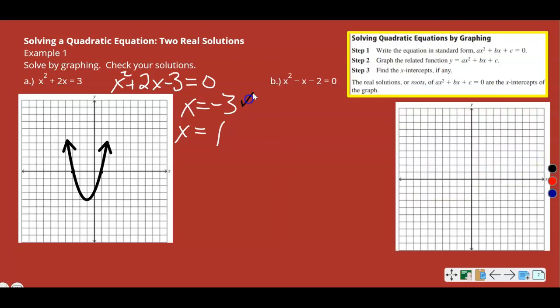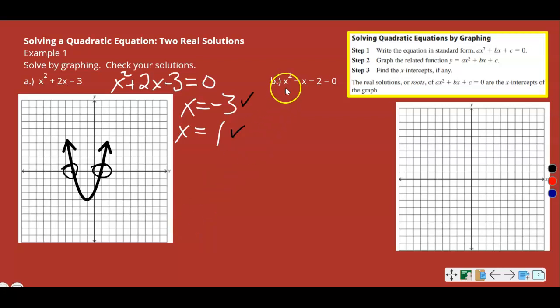You probably can do this just as quickly without a calculator, but there you go. You can quickly see that both of these are solutions. We found the x-intercepts. These are called zeros of a solution. And we plugged them back in the original equation to check it, and it made a true statement so that we know those are the two solutions. So example 1 does have two real solutions, and your solutions are the x-intercepts, -3 and +1.